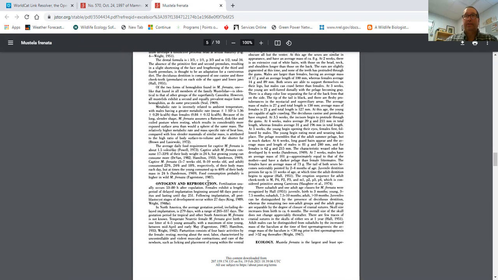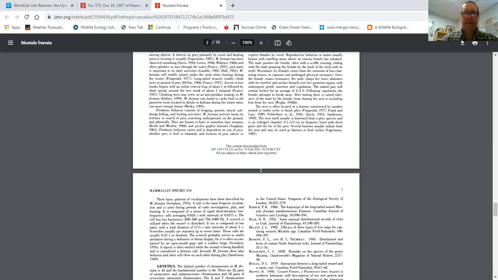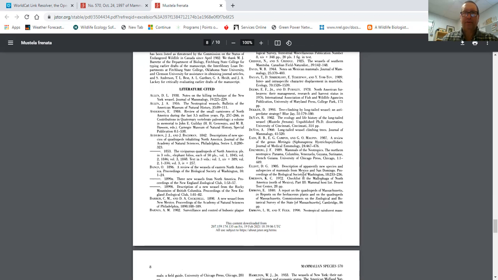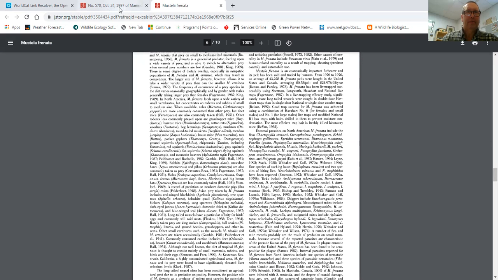So this is over 20 years old, so you may want to find more recent sources for some parts of your presentation. But if you're doing the long-tailed weasel, or any of these other mammals, this is your best starting point to get a sense of the life history and the basic ecology of that species. It has a bunch of other references, but of course, all of these are going to be prior to 1997. But that's one way to go about doing it, right? Go through the JSTOR items.